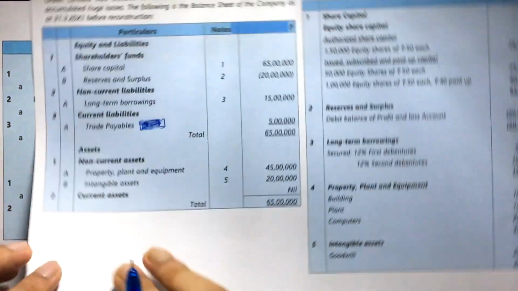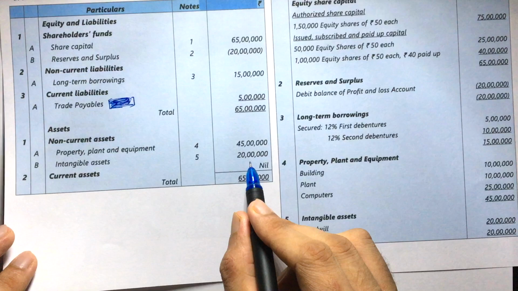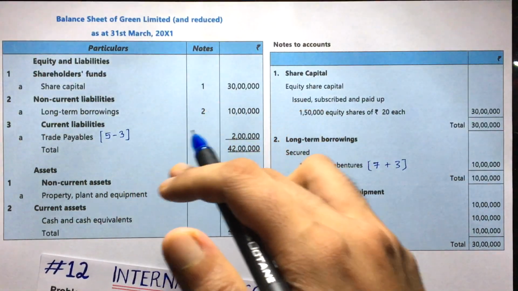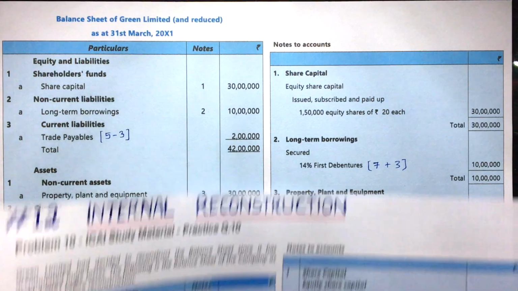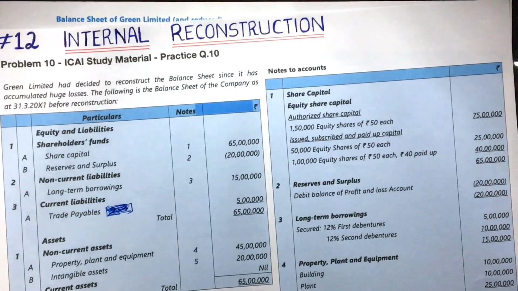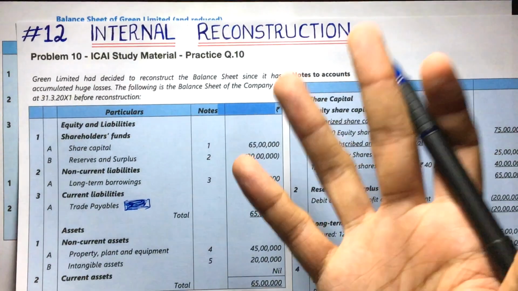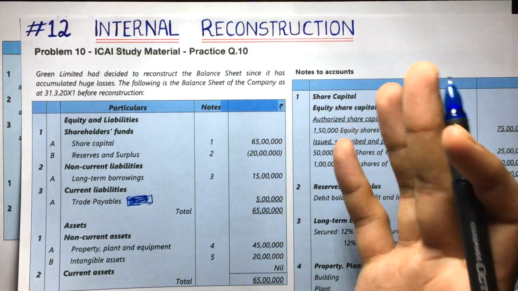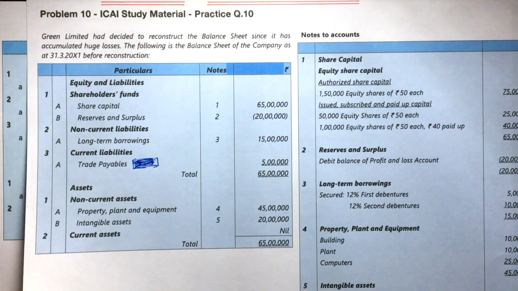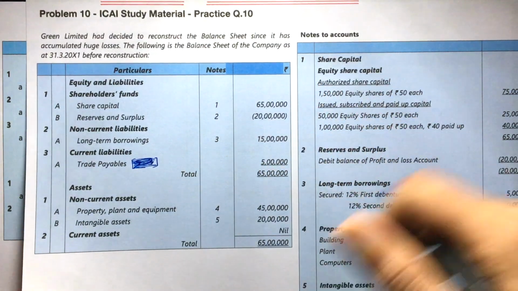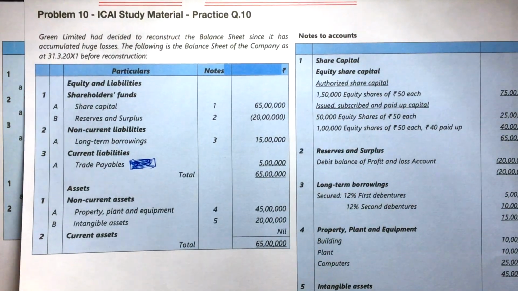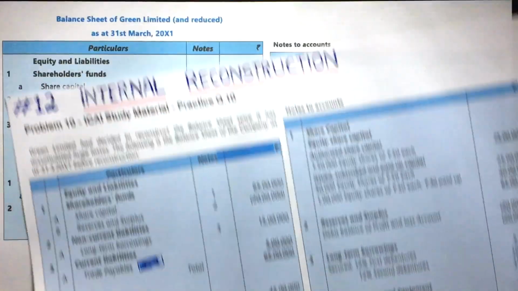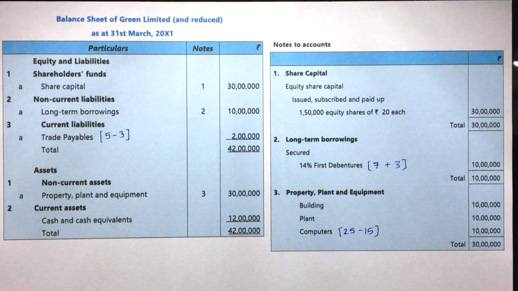Then we have intangible assets, 20 lakhs. What was that? That's goodwill, completely written off. It will not appear in the new balance sheet. But understand, one extra thing will always be there. Mostly in the companies which are on the verge of liquidation, which are going for internal reconstruction, they will not have cash, right? You can see there is no cash in the question. But because of the scheme of internal reconstruction, what will happen at the end? You will have cash. So that cash balance you have to properly calculate by going through the journal entries.